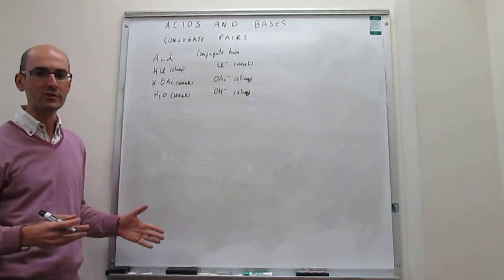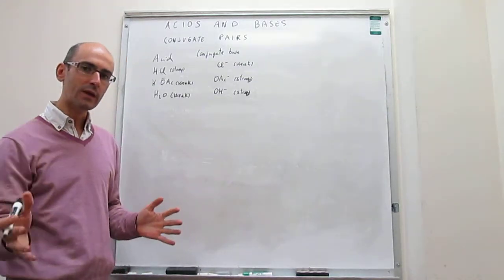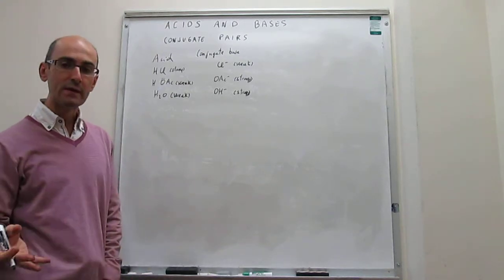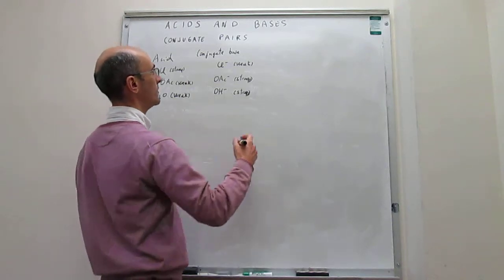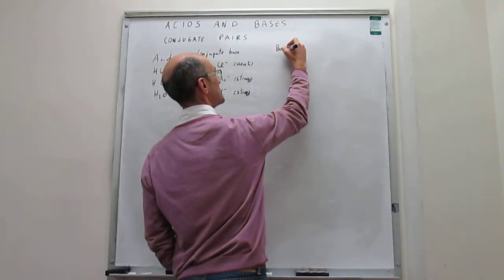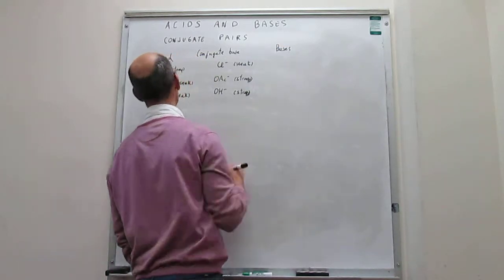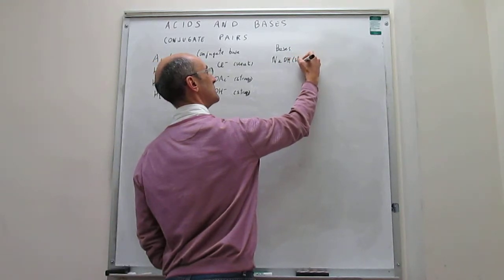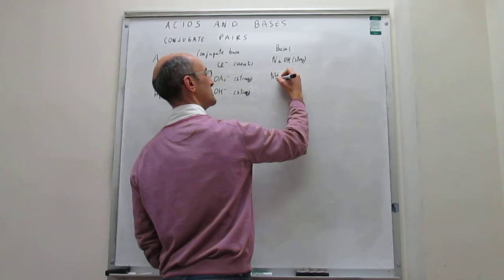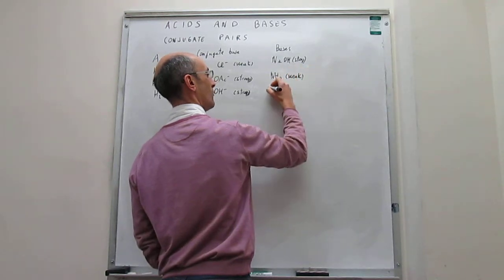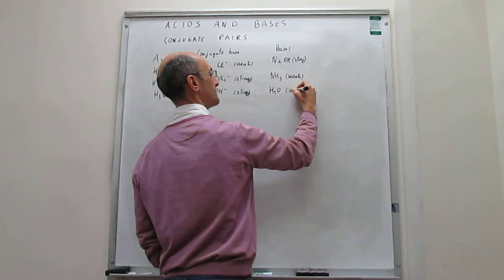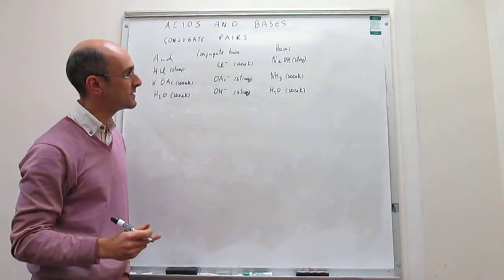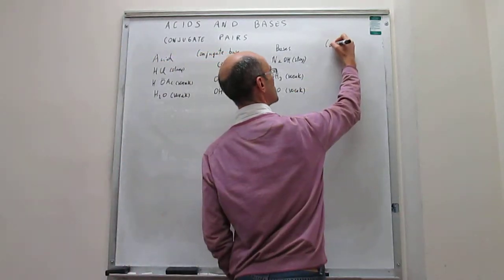So again, this is a universal relationship. When you have a strong acid, you generate a weak conjugate base. When you have a weak acid, you generate a strong conjugate base. The same thing can be said for bases, and we're going to write here the list. Okay, so for bases, in the problem we had sodium hydroxide, which is a strong base. Then we also had ammonia, which is a weak base. And water can also act as a base. Notice that water can act both as an acid and as a base. It's an amphoteric substance.